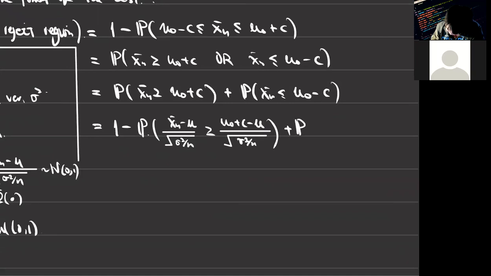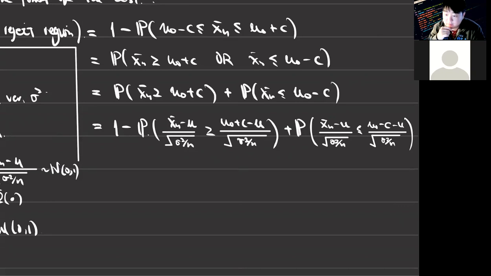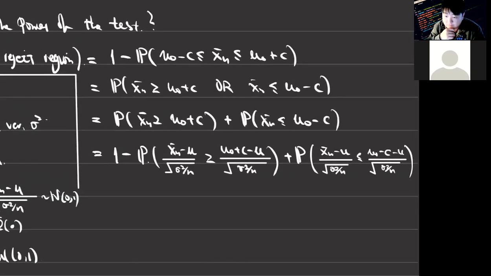The second term is essentially just a direct replication of the first term. So we do Xn bar minus mu, and then we do over square root of sigma square over n, and then this is less than or equal to, and same thing here, but this is minus c instead of plus c. Don't forget the minus mu, and this is over square root. And what we have here is the asymptotic variance of the Xn bar, and then we take the square root of it. And that will give us the standardized term of this Xn bar on the left-hand side. So now, since this is what? This is really just a normal 0, 1, right?